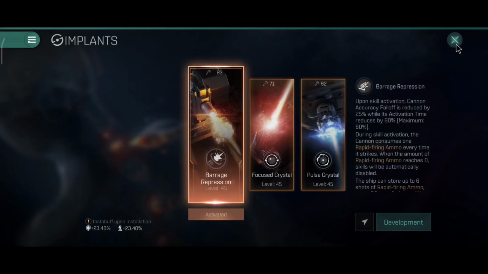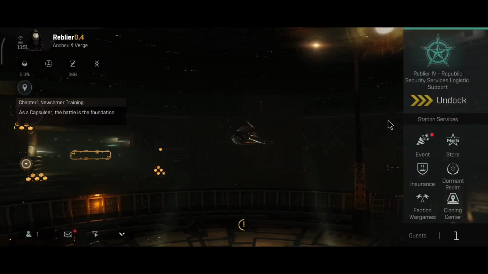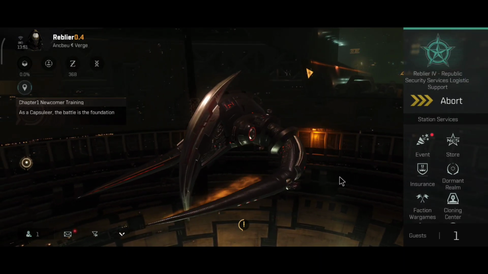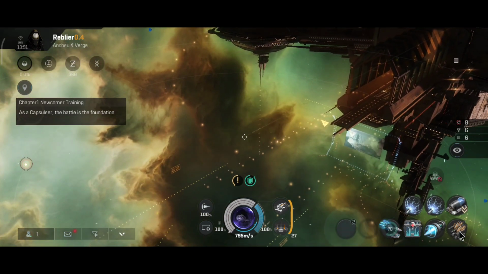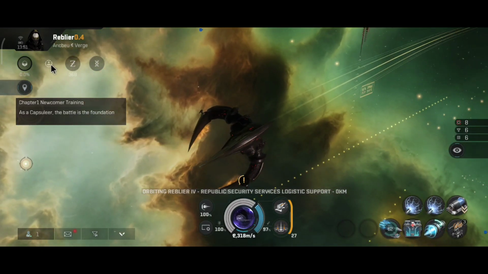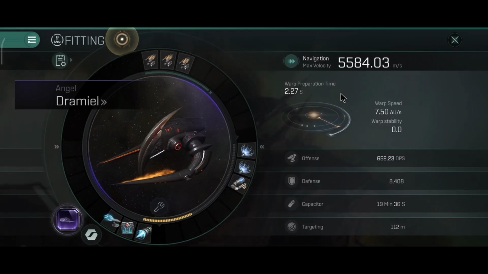Okay, everything should be in place. 359.20 DPS, and let's undock and let's see what the maximum DPS is going to be like. I expect about 3000, although that's a very short burst of 3000 DPS, and in reality, well, on paper it looks awesome. In practice it's going to be a lot different, and that's the catch with the barrage implant. On paper it looks terrifying, but it's very easy to counter, and honestly in real use that DPS is not really noticeable that much.